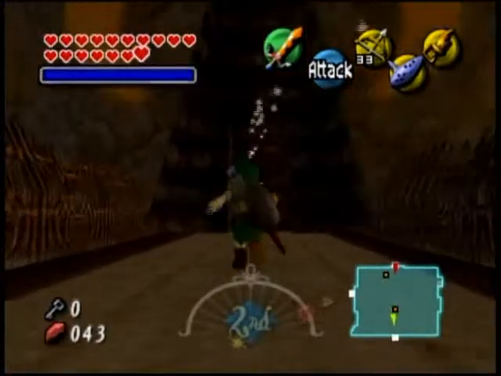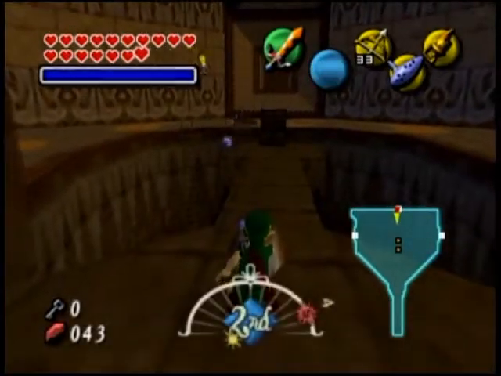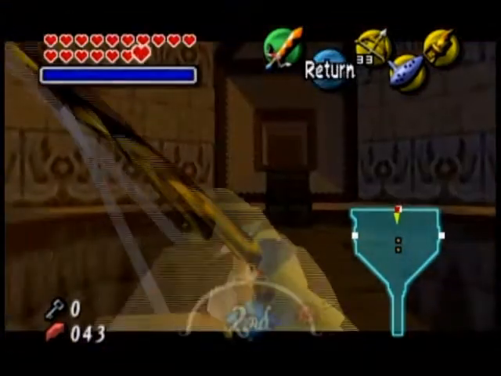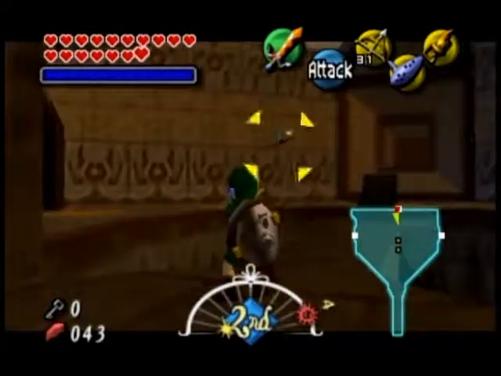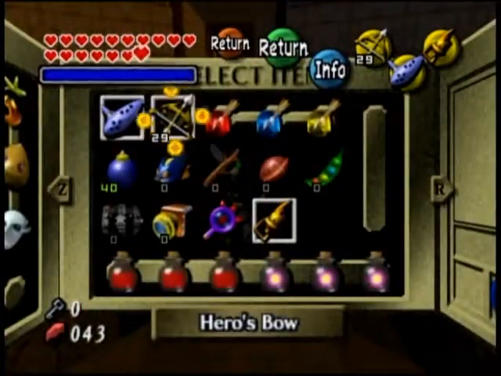Alright. Now we go this way right here. It will take us back to the first room. And of course, we've gone through the entire length of Stone Tower Temple. But there's more to this temple than meets the eye. You've seen a bunch of the ceiling that looks like if it were flipped upside down, we could walk on it.